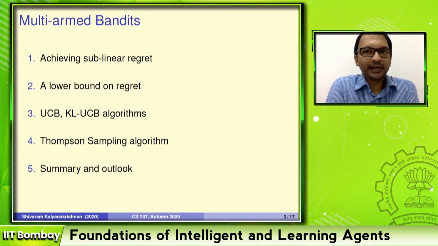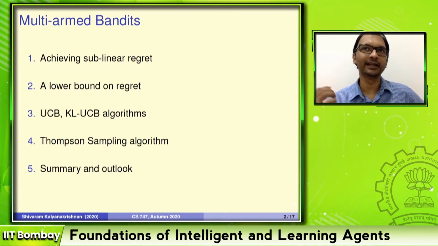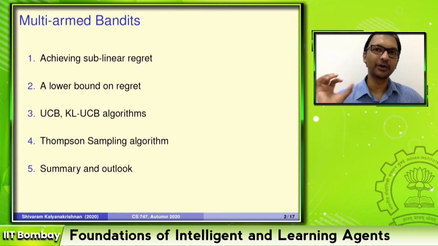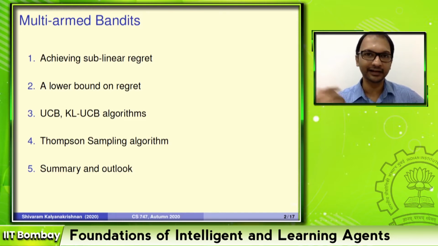So remember, last week we defined what a stochastic multi-arm bandit is. We defined the notion of an algorithm. And thereafter, we said what we would like to minimize is regret. An algorithm will incur a certain regret over a horizon on a given bandit instance. We would like algorithms that achieve a small amount of regret, preferably sublinear regret, which means if you take the ratio of regret and horizon, as the horizon becomes larger and larger, that ratio goes to 0. And that's what we will start out with.